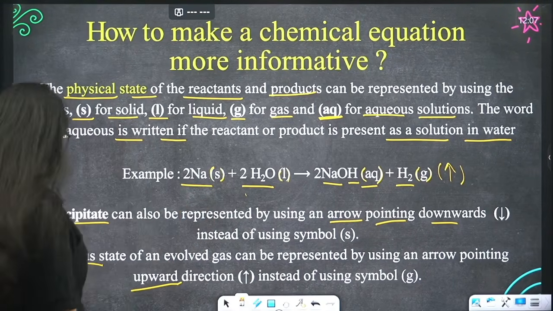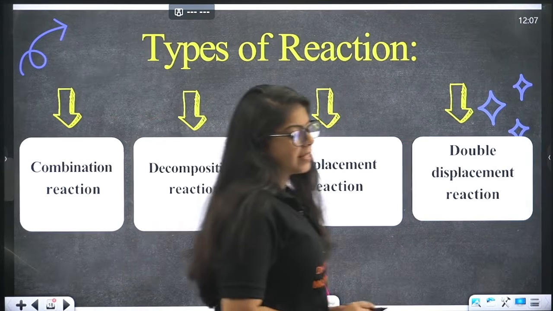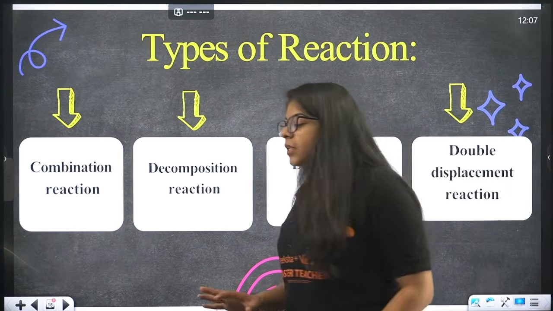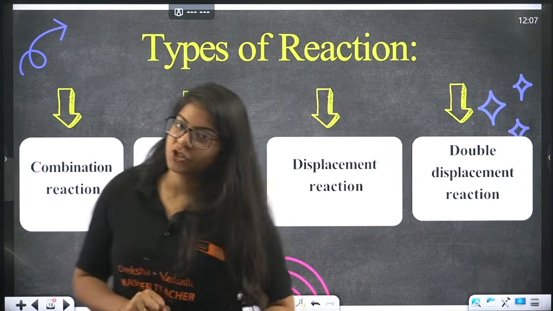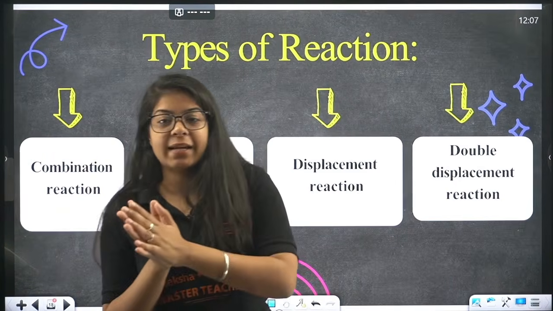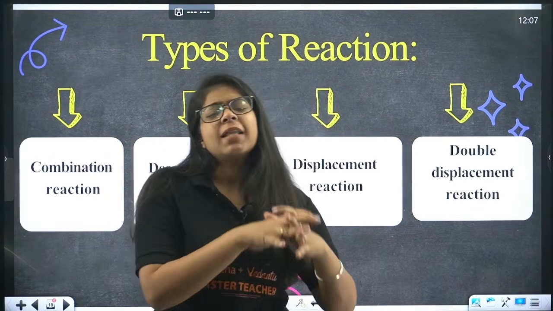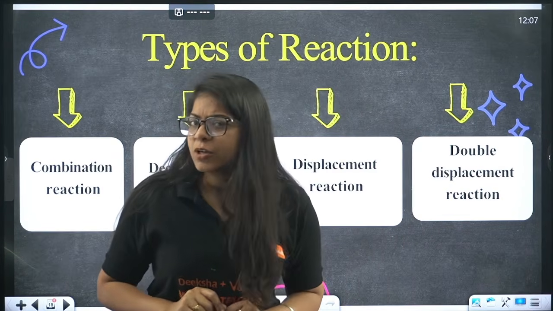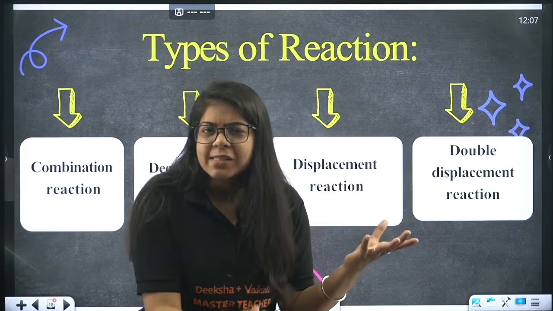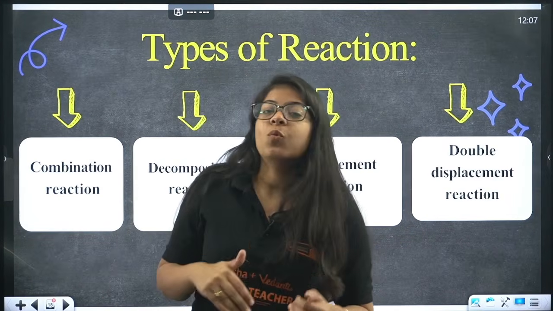Done? Okay, next beta, we have finally the second section of this chapter, types of reaction. Beta, there will be different types of reactions. When we talked about tea, you are combining so many reactants and only one product is being formed, that is your tea. But is it actually one? You get the precipitate as well. Precipitate that settles down, the residue that you filter out. Right? So what are those?